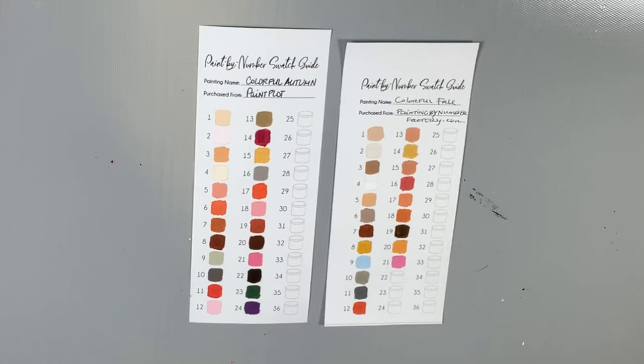The canvas was just super dark, and I thought I'm going to try it with a very thinned down white gesso. Big mistake, because there's no reference guide — neither one of these paintings came with a reference guide. So I did not take photos before. I was not necessarily new at paint by number, but I had not come up with some of these ideas and things that I've tried since then. So I'm just like you guys. I started out, did several paintings, wasn't thrilled with some of the results, and I loved the process but was really struggling with some of the quality.